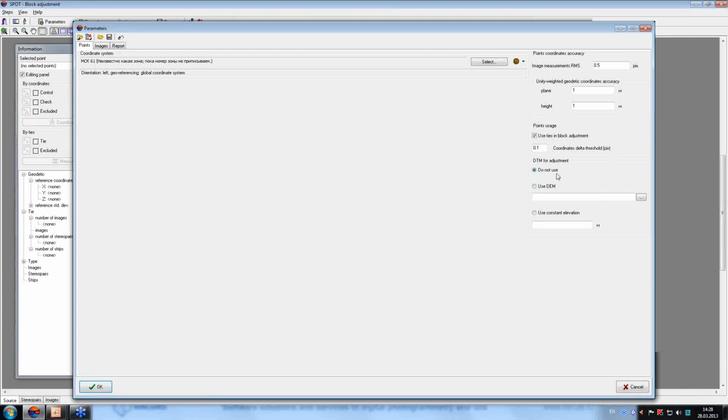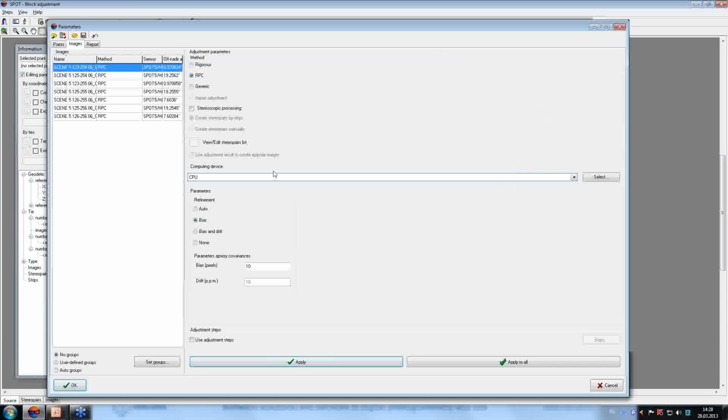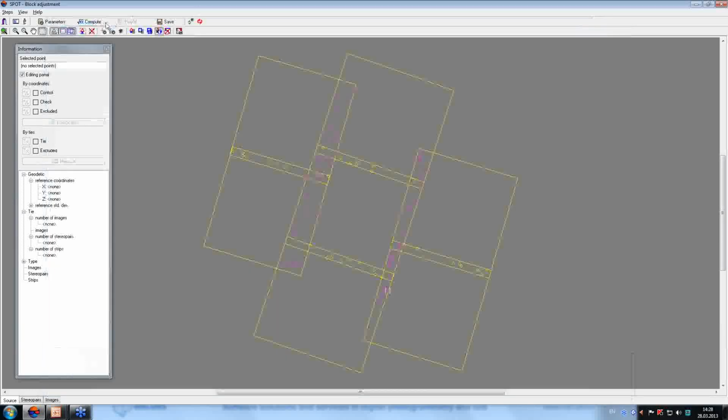Now we do not use a digital elevation model. We have RPC over here, we have bias, and we don't use groups. Everything seems to be okay. Compute.